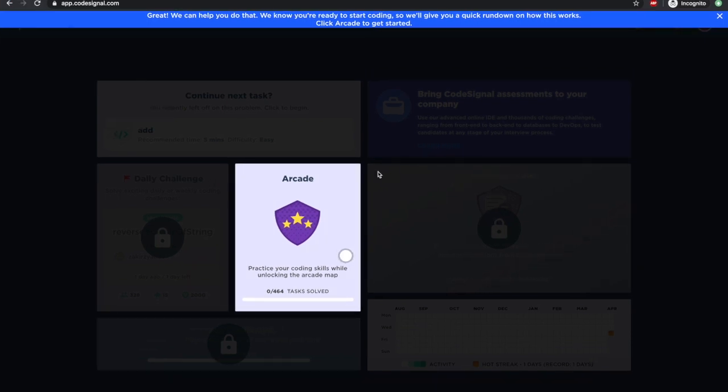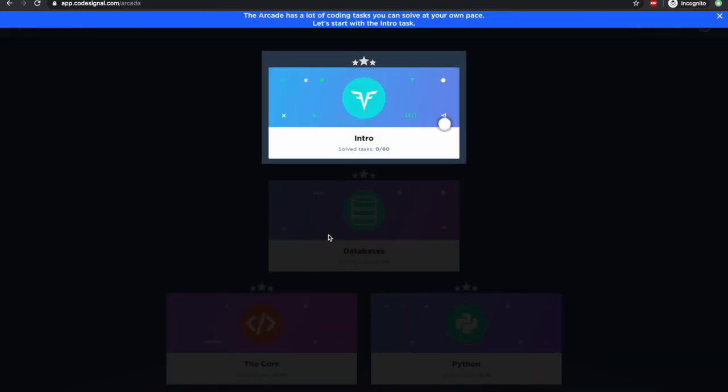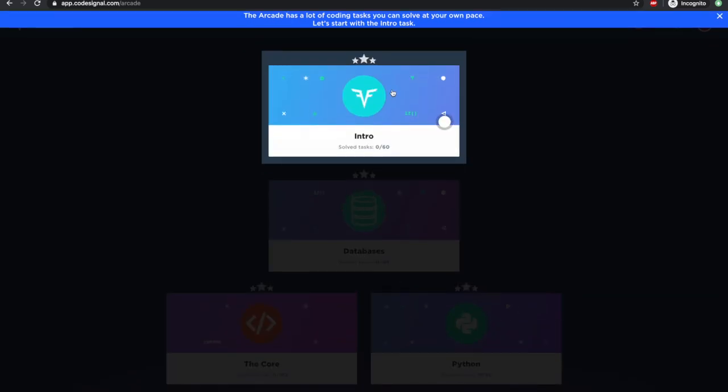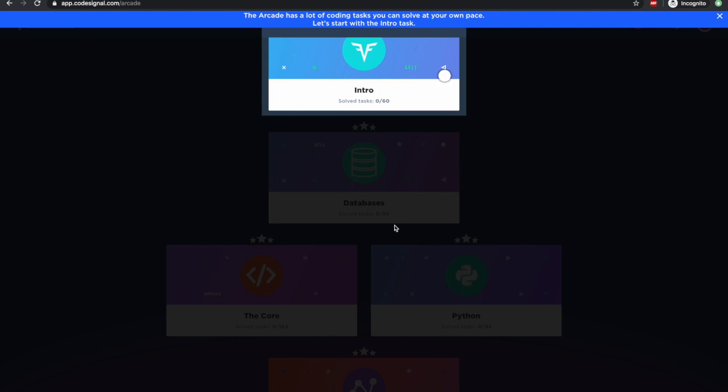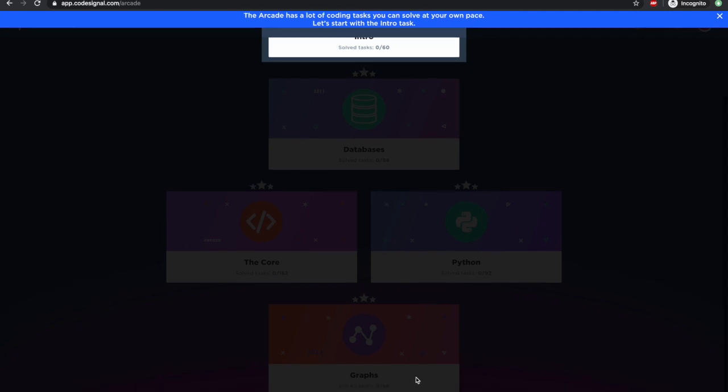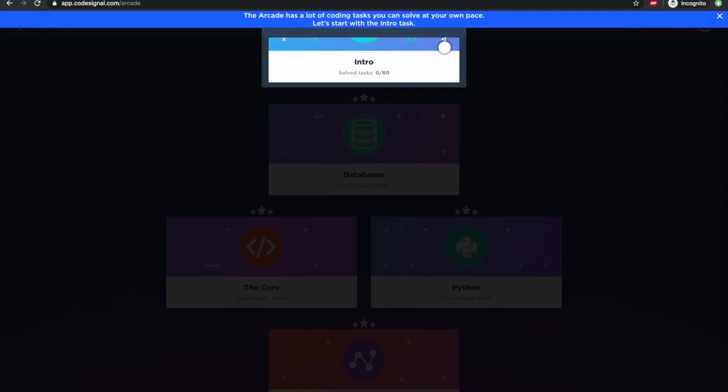You will be asked before this if you want to just start practicing and learning the concepts or you want to go straight to interview practices. I chose the first option, and we get to this arcade. Here there's a lot of different problems based on different skill levels and different topics, of course. So you can just go to intro, where you will get introduced to basic programming concepts. That's phase one, where, guess what we will be seeing there. As well as other options such as specifically Pythonic problems, things that can be very well optimized or solved with Python. And finally, graphs, where you will be seeing problems regarding graphs and trees.